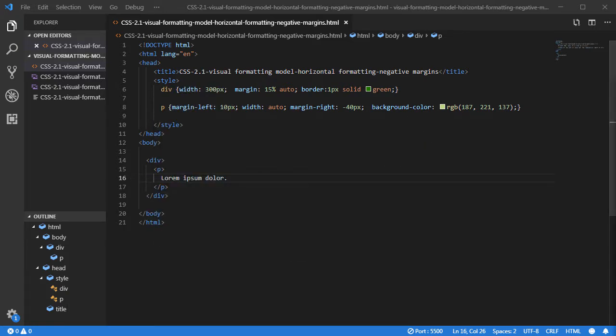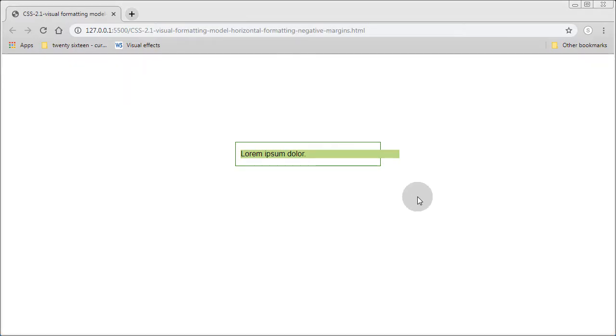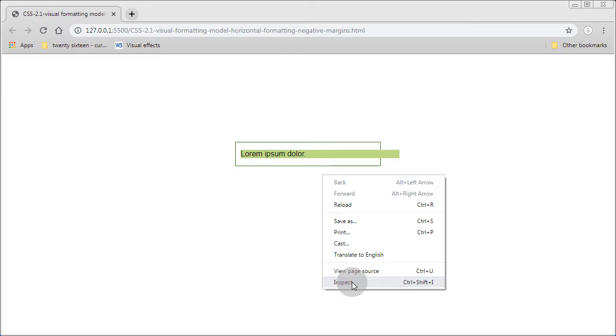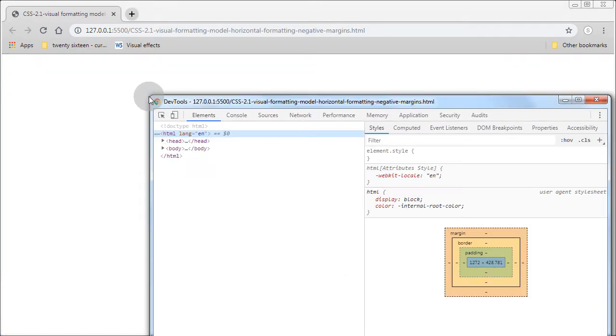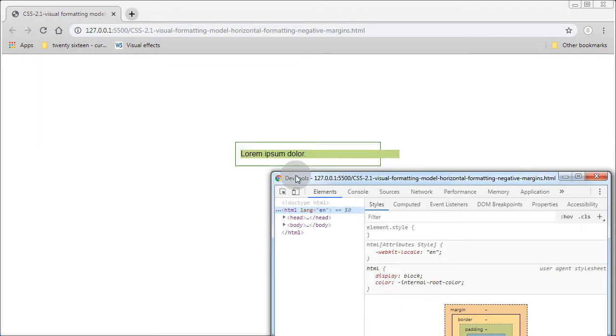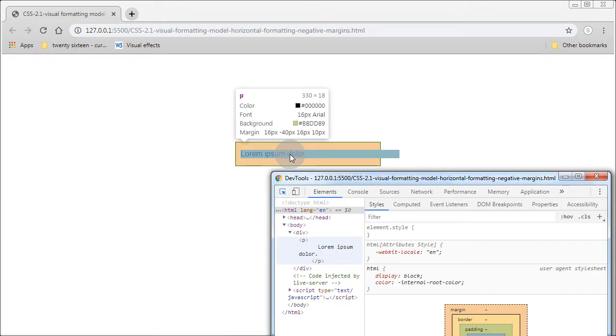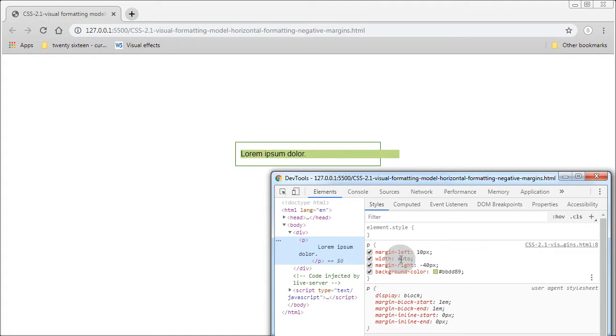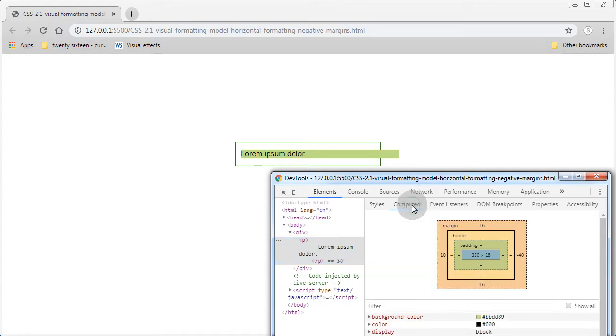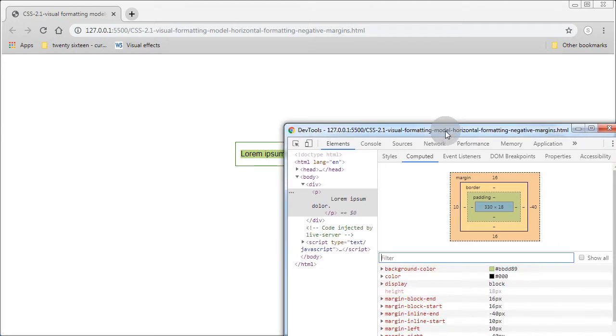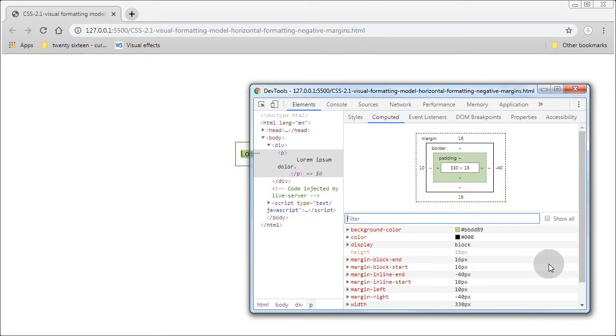Let me go to the browser, and if we inspect this, we can see, let me click on that P. So these are the styles that we gave, the width auto. When we go to computed value, we can see, let me move it somewhere here.